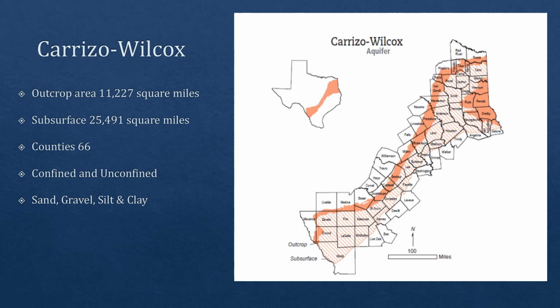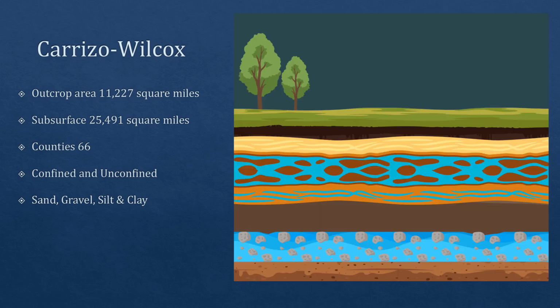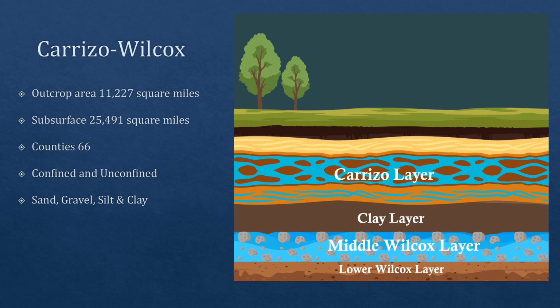Water quality varies regionally, with isolated pockets of slightly to moderately saline groundwater in some areas, while the Wilcox regions typically have hard water with higher TDS concentrations, and the Carrizo areas generally have a lower TDS. It's important to note that while the Carrizo-Wilcox Aquifer is categorized as a single aquifer in Texas, in Guadalupe County, an impermeable clay layer separates the sands of the Carrizo from the clays of the Wilcox, resulting in isolated layers within the aquifer. With that in mind, let's take a closer look at each of those layers.